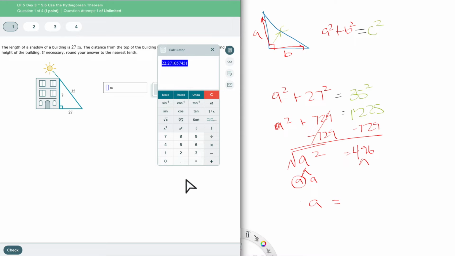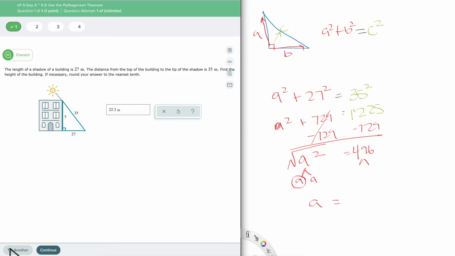And we are going to need to round because this is definitely funky. So we want to round to a tenth, so I'm going to delete everything. I want to go one past the number it's asking me to round because I need to look at this number. If it's 5 or bigger, I'm going to round up. So I'm going to round the tenth up, not the 7. The 7 tells me what to do. I'm looking at the 2 to determine, am I rounding the 2 up or am I leaving it 2? So since 7 is 5 or bigger, I'm going to round this up to 3. So it's going to be 22.3 meters tall.